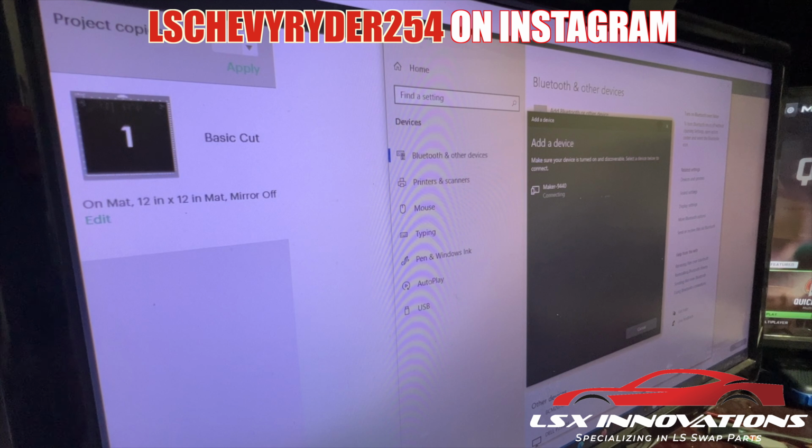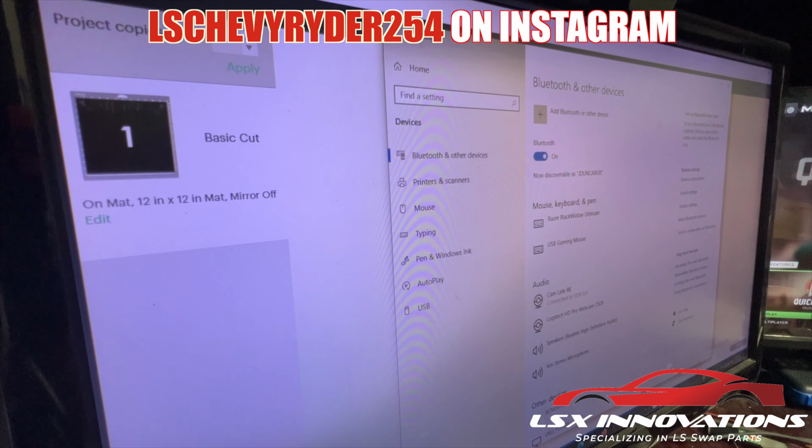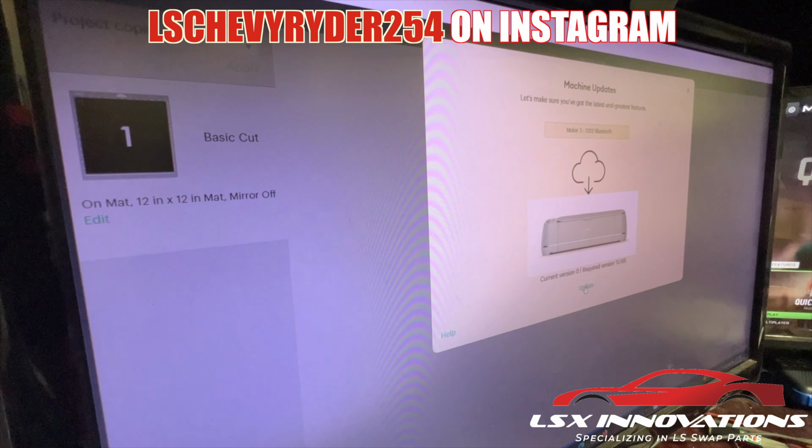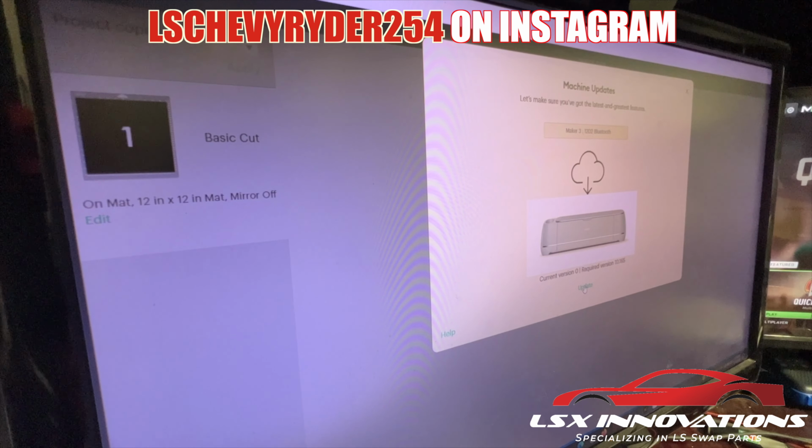I don't know if that's the right one. There it goes, Maker 3. That makes more sense. I was like, I don't really recognize that one. All right, so now that is connected. It says right here, current version is 0, required version 10.165. So let's do this update and I'll cut y'all back on.